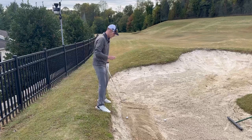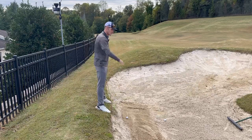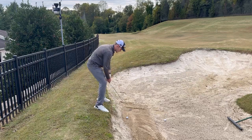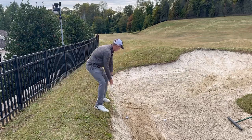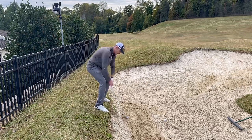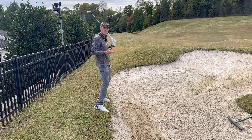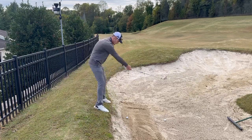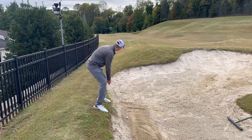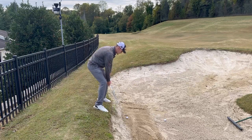All I'm going to do is when I take my swing, I'm going to let myself fall into this bunker — for one main reason. If I were to swing naturally and let my body go where it wants to go, I might completely miss this ball because my body wants to come back to comfort, wants to come back to balance. So what I'm going to do is let that weight fall forward and step through the bunker.